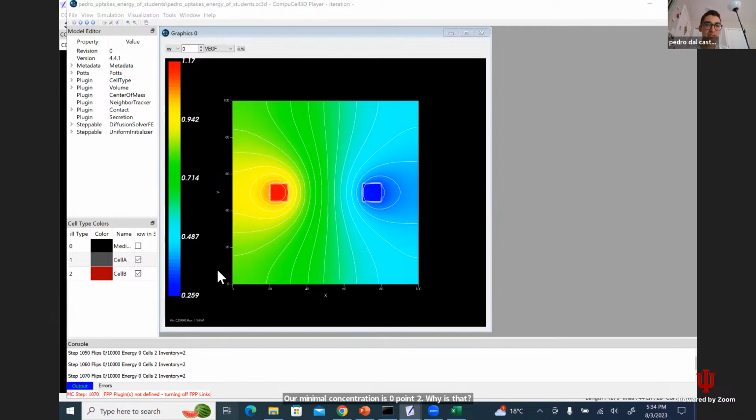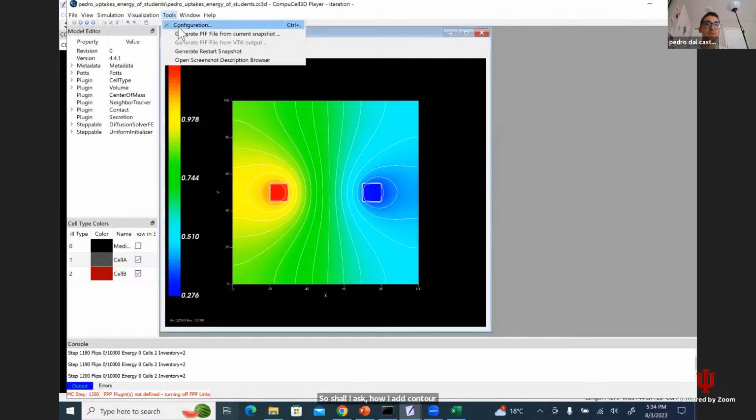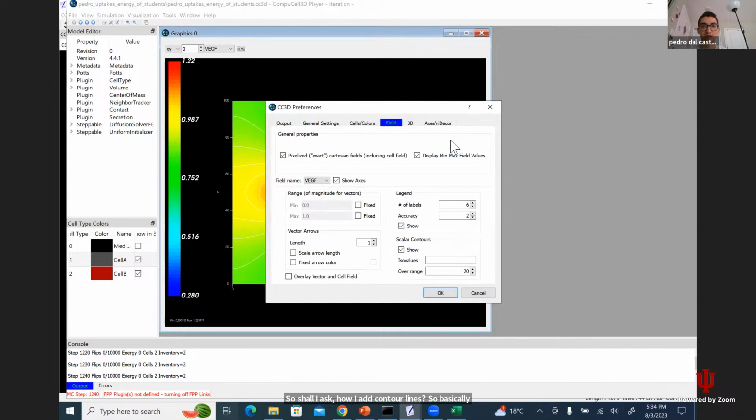So Shirley asks how I add contour lines. So basically tools, configuration, field tab, then scalar contours, click show, and set the amount of isolines or the value of the isolines you want to see.